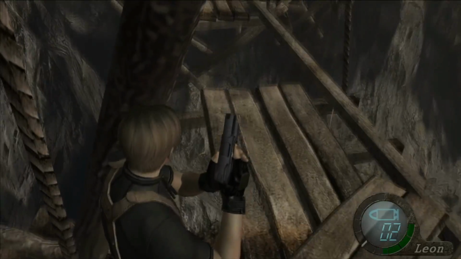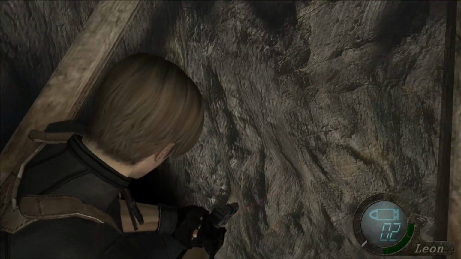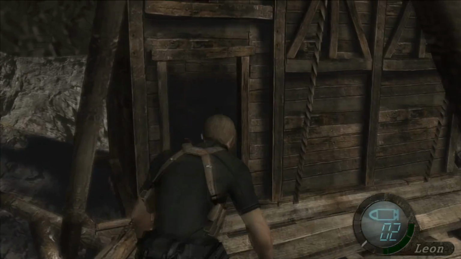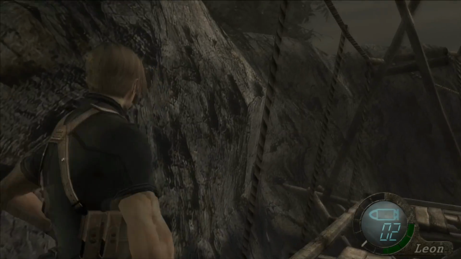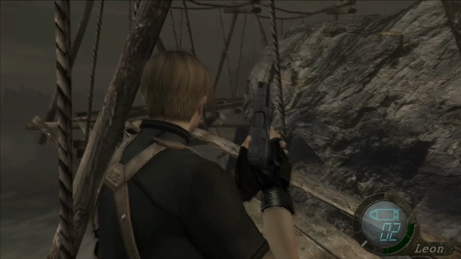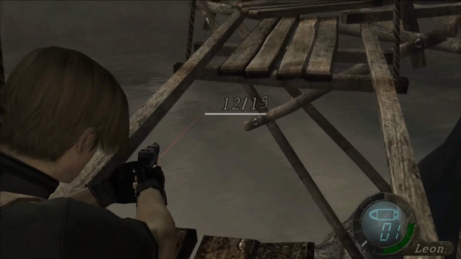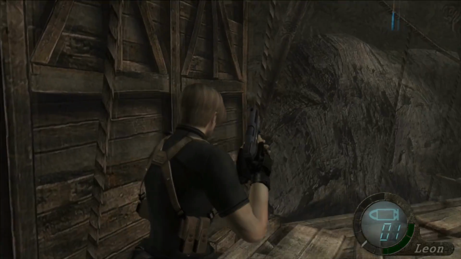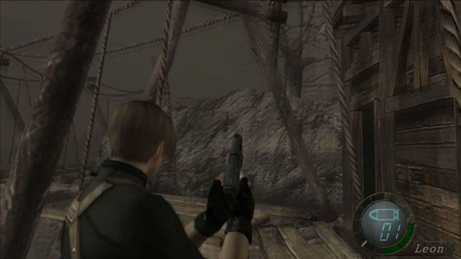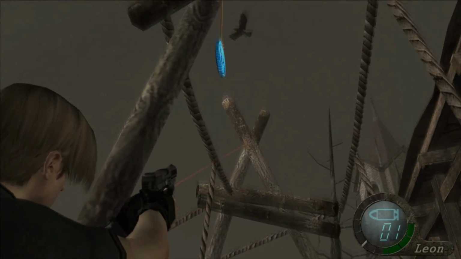I had to fire. Looks like I saw something glowing down there. Can I jump? I should be able to cut this, right? Wait. So that's what I saw glowing down there. Now this one should be close enough for me to cut. Leon, if you can't jump up there and cut that. Wow.